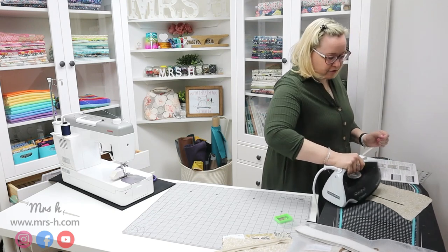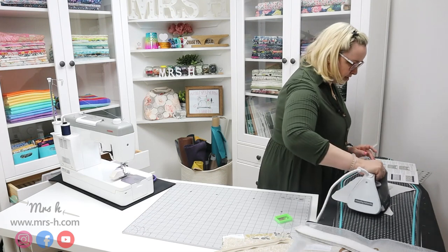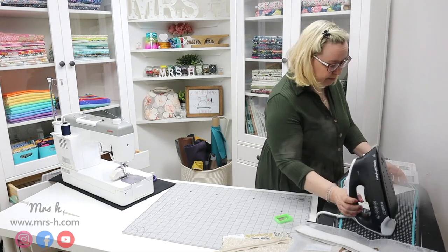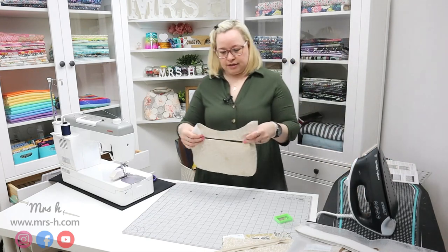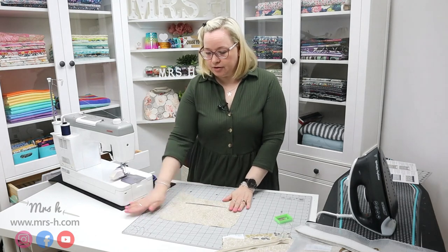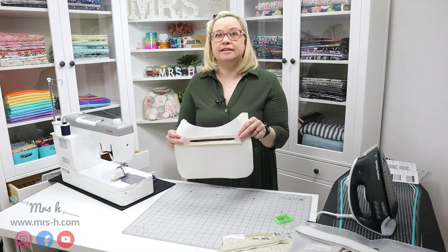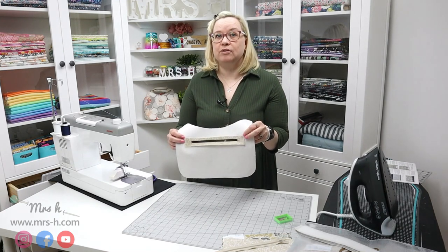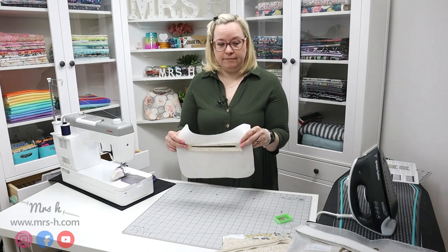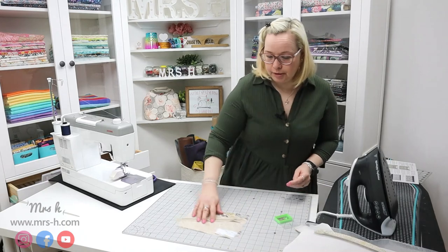Right, that looks really beautifully neat from the right side. I'll just give it a little press from the wrong side. Actually, it doesn't look too bad from the wrong side, so maybe the risky way is the better way. Right, so I've got on the right side just a nice neat box and a stray thread. And then on the wrong side, I've got my nice neat box on just as a facing. Okay, so that can be put to one side for the minute. And we'll work on our pocket.